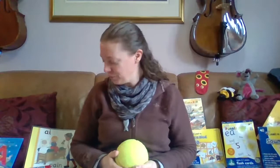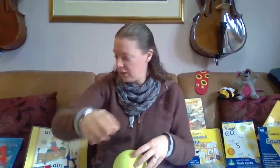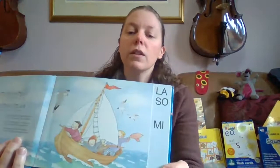Now we're going to roll it backwards and forwards. So make sure you're in pairs, or there's just two of you, or you have two people together. So we're going to do the sailing song. That's out of the Colourstrings book called Singing Rascals, and there's lots of simple songs to sing, and there's lovely CDs that go along with them too. So here's the sailing song. That's what we're going to do now.